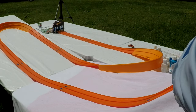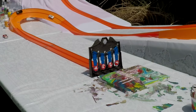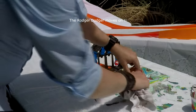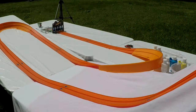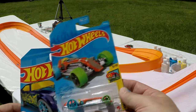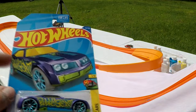On your marks, get set, go. Oh, whoa. The Roger Dodger took it. Nice. Dodge Dart is going over there with the Latosha. Good job. It is going to be the Rocket Oil Special and the Bully Goat.